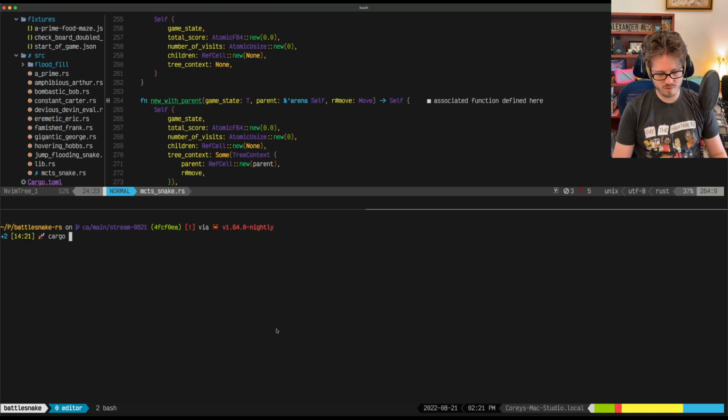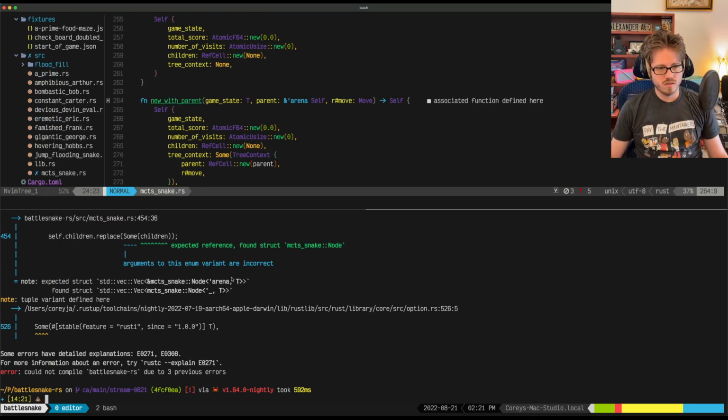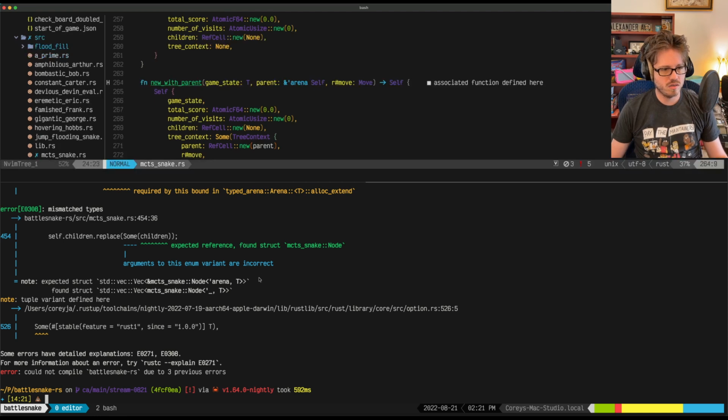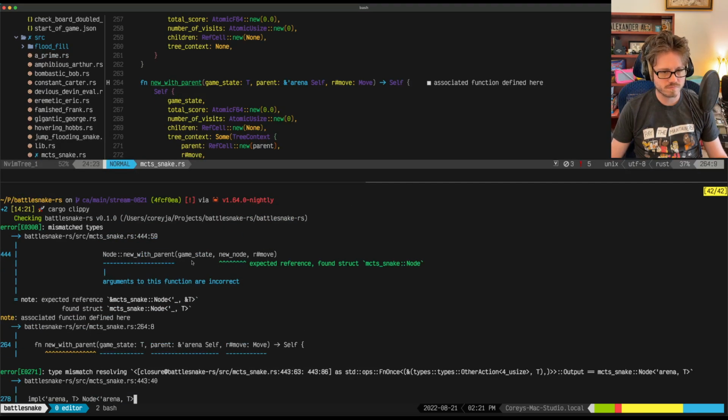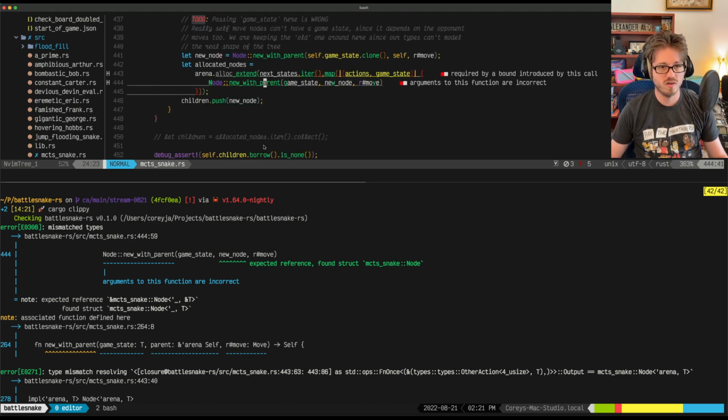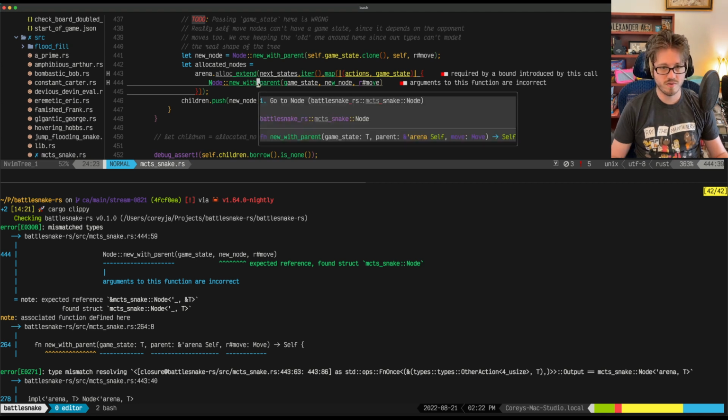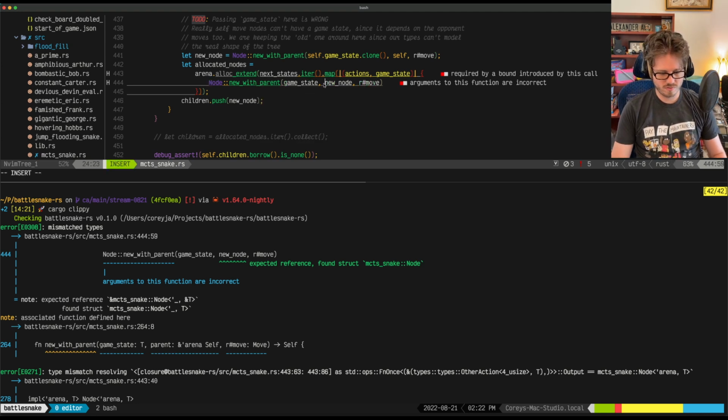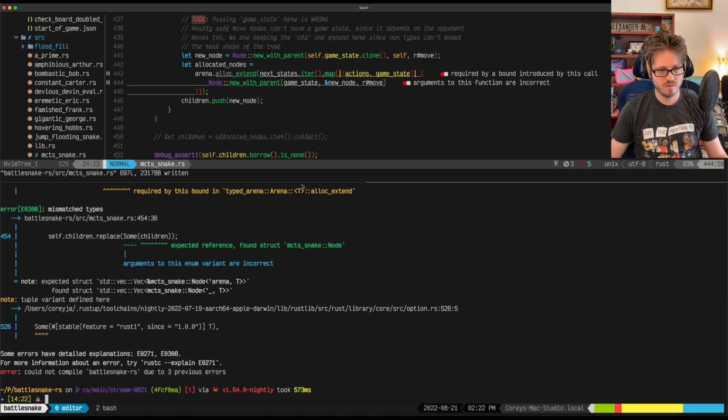Let's just go cargo clippy. Arguments to this function are incorrect. Okay, so found reference. Found reference. Wait, new with parent? Yeah, okay, that's the problem. It was a reference and it got off a real thing. Is that right? No, that might not have been right.